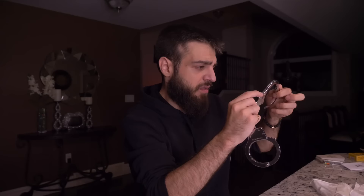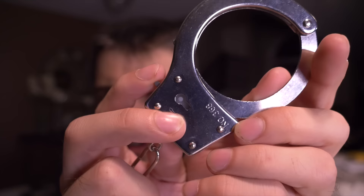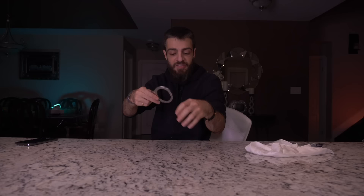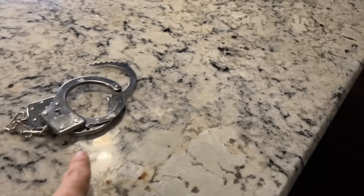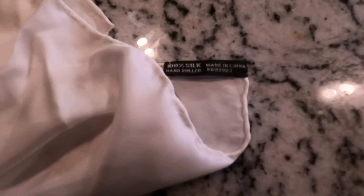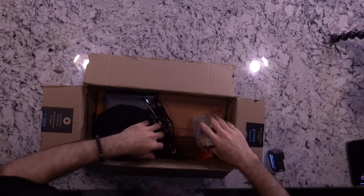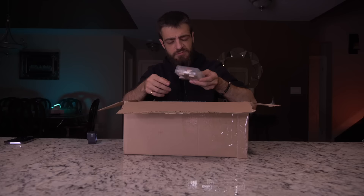Going straight to the trash. We're pretty far inside the box now. Got handcuffs — typical in a dark web mystery box. You haven't gotten any keys yet. It works without keys — cheap handcuffs, not real. If I flick this thing down it opens. I tested it and got them on. Also came inside this thing — one, what, 200 or 100 silk? Going to the left. Handcuffs going straight to the trash.